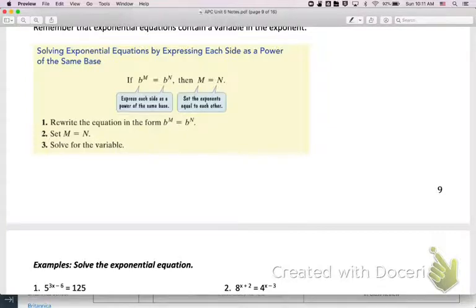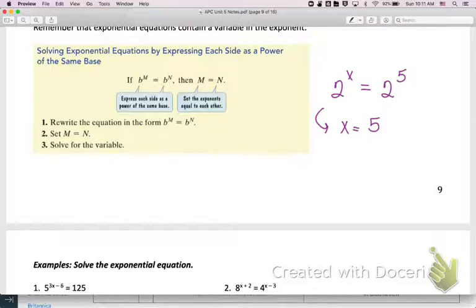Does this make sense? If you have some sort of expression containing exponents where you said something like 2 to the x equals 2 to the fifth, well, it follows then that x must be equal to 5, because 2 to the fifth is only going to equal 2 to the fifth. So the property says if I know that this is true, then I know that this is true. The bases are not canceling out. We're not doing anything to eliminate the bases. We're simply applying a property here.